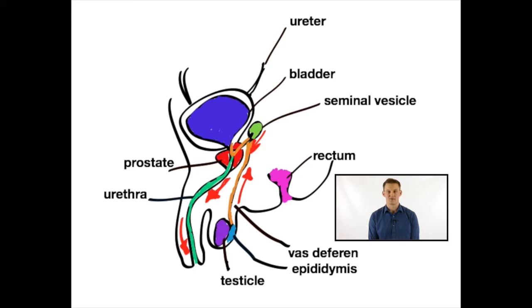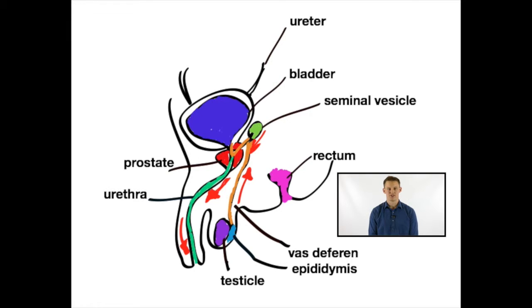Sperm are continuously being produced by the testes. During ejaculation, sperm are squeezed from the testes through the epididymis and vas deferens. As they pass, they mix with seminal fluid from the seminal vesicles. The seminal fluid contains sugar and is alkaline, the opposite of acid. The sugar is important to the sperm for energy. Being alkaline is important to protect the sperm from the acidity of the vagina.